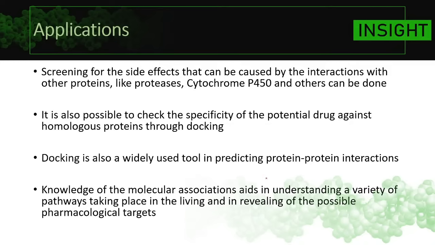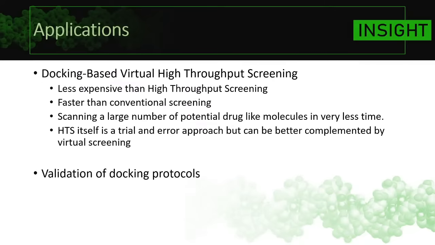One of the common ways in drug discovery is to find natural products. If you have some natural products and you want to test their efficacy, you can test all those structures against potential targets and check their affinity. If you have a sample with a lot of compounds and you don't know which is the active component against a target, you can dock all of those components before you go for experimentation. Essentially, docking helps you reduce the time and cost which goes into setting up actual biological screening. Docking is not always entirely accurate, but it gives you a certain direction in which you can proceed further and use this information for calculating all those things.